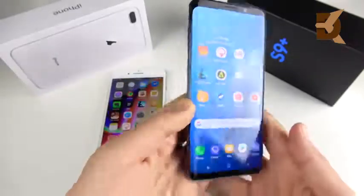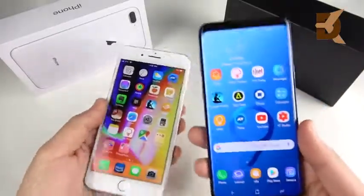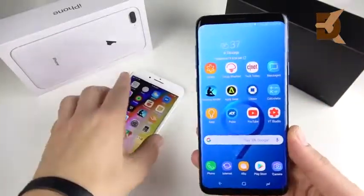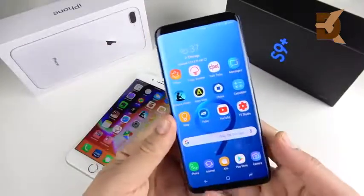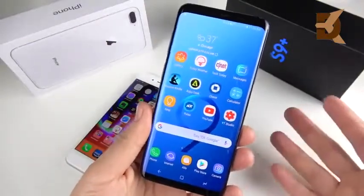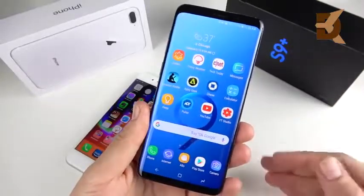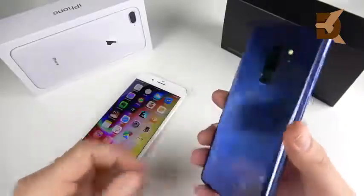Fingerprint scanner on the rear. Also, the 8 Plus has a 7 megapixel camera I forgot to mention on the front, but Samsung one-ups them there with an 8 megapixel front-facing shooter. You're also going to get the Snapdragon 845 with 6 gigabytes of RAM, or the Exynos 9810 octa-core CPU built by Samsung, a 3500 milliamp hour battery.